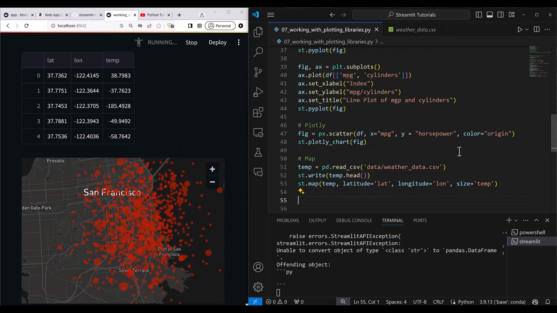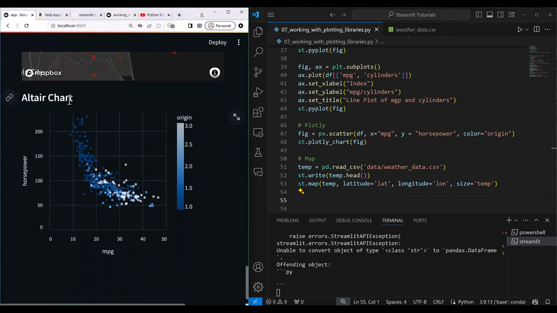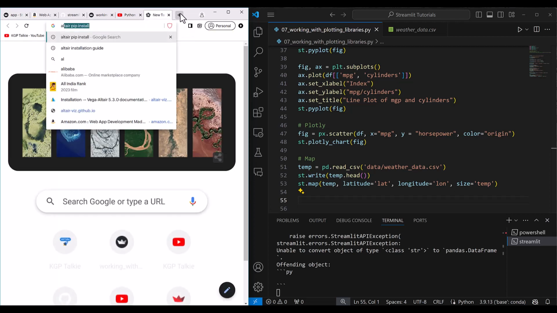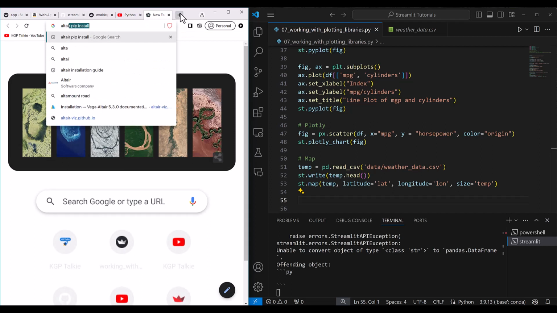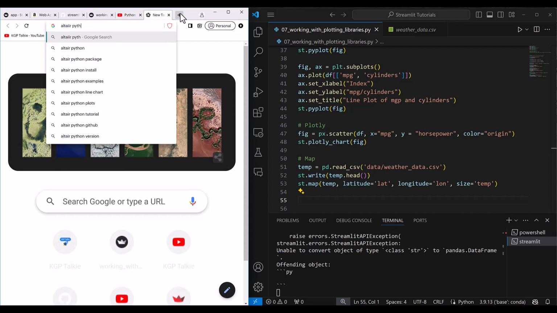Let's go ahead and see how you can plot an Altair chart. So here is the Altair chart. This Altair chart is again another kind of chart like the ones we have already seen previously, but the only difference is that this is a different library, and there are other kinds of charts which you can use in the Altair chart. So you can visit their site here, Altair Python charts.